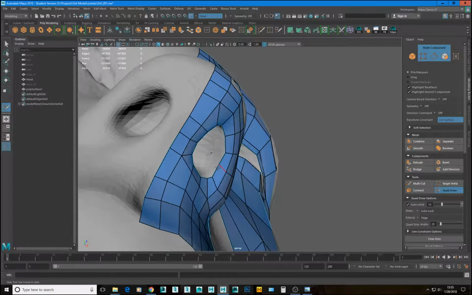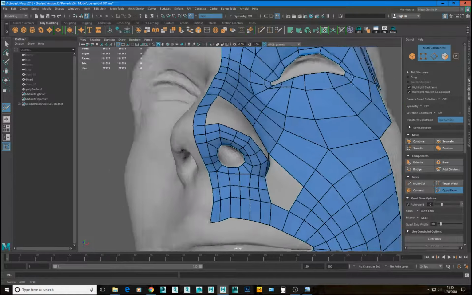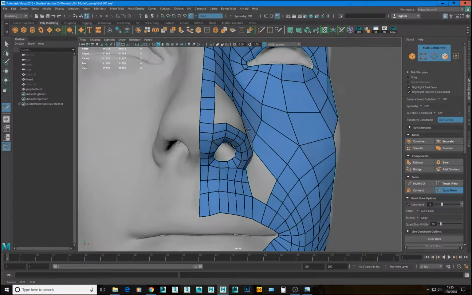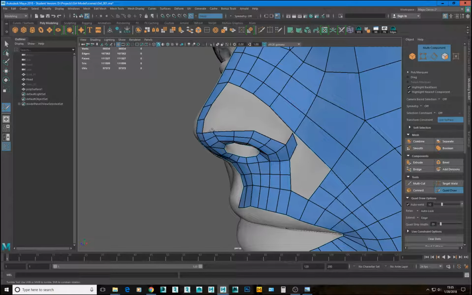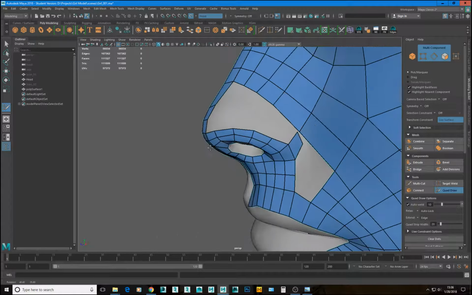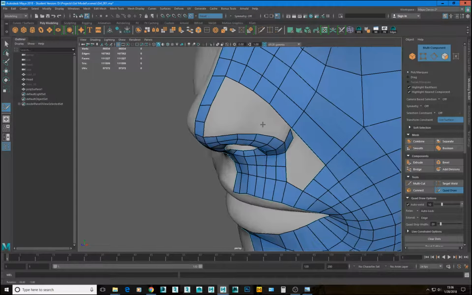I don't bother myself with polygon limits and all that. I just model. I'll put in the detail that I need. So I tell my students all the time: use it. If you need extra detail in a place, put it in. What you don't want to do is have extra polygons where they're not needed. If you can get the exact same amount of detail with fewer polygons, then you want to do that. Don't waste your polygons, but if you need them, use them.